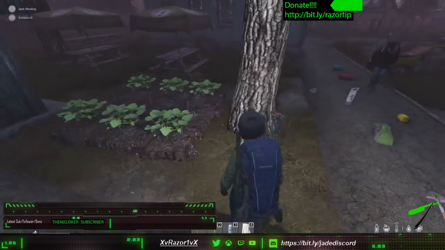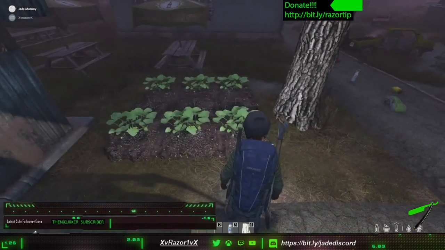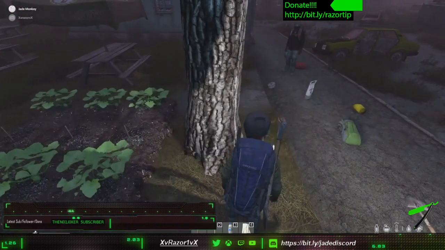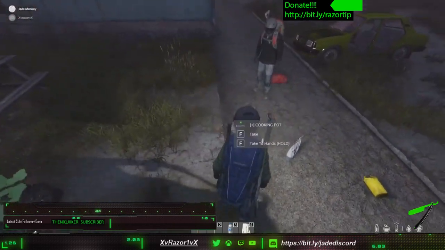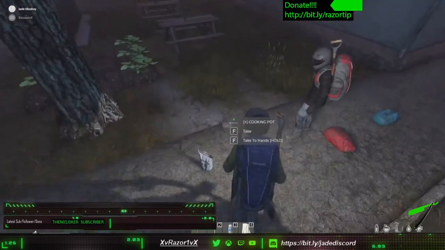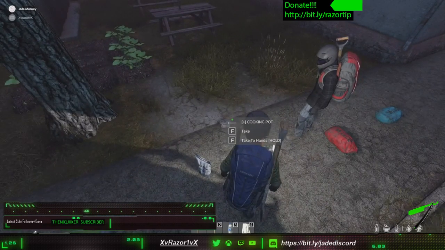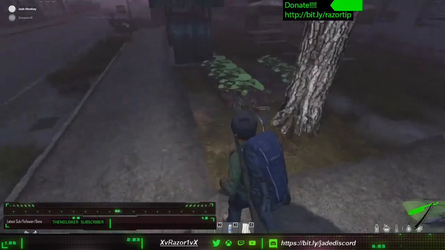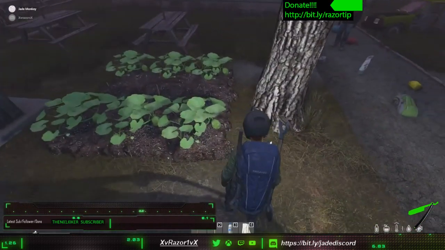Yeah, there you go. And the cooking pot was totally full of water, and we have just a little bit of water. How much? Another interesting thing, you can fill up the cooking pot with 4 water bottles. So you actually can hold a total of 24 slots worth of liquid.